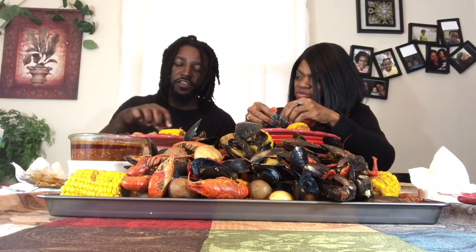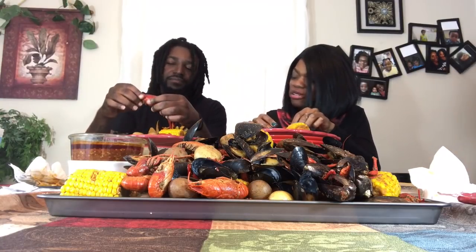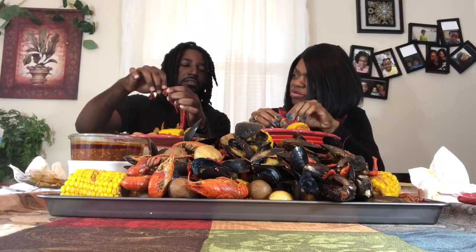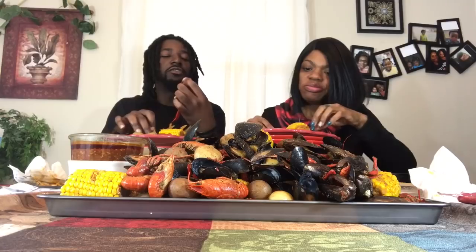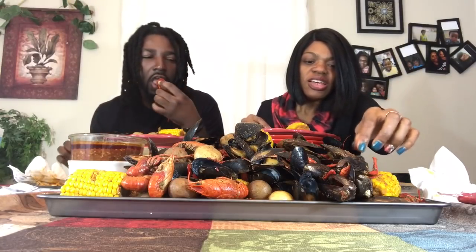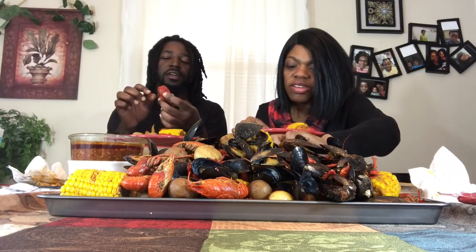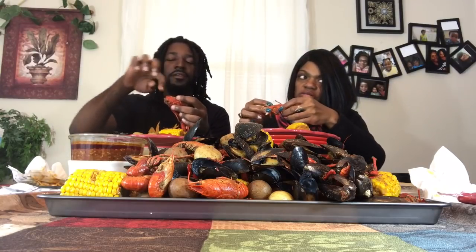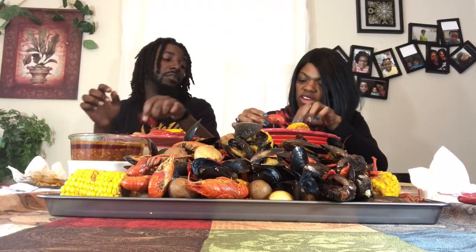All right, let me go ahead and get the king crawfish. So he got the cream one, that's about the biggest one in the bunch. You take it from right here, and then from the top of the tail right here, and then just wiggle it out. I'm like, you did it the wrong way. Because usually I just take this and then just... I can't find another big one like that. I don't peel from the top of it. Whatever I get from sucking from right here, I get all of that out and just get all the meat from the tail.